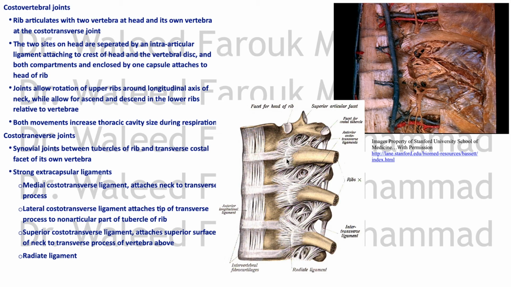If you don't want to count the interarticular ligament, it's just for the upper body and lower body of the site of articulation. Okay, it allows, of course, as I told you, the upper ribs to rotate on their axis, and the lower ribs displacement upwards and downwards.